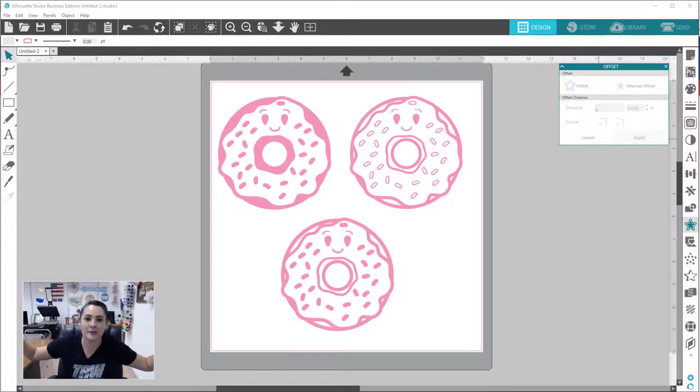Alright, so here I am in Silhouette Studio. You'll see I have a little donut in here. I was working a little bit ago on a file for my cute food pack, and I'm trying to figure out something with it. So I've been breaking apart my shapes, making copies, and you can see there's a lot of variances going on in here. This is my original, and I was breaking it apart different ways to see which way I like the best.